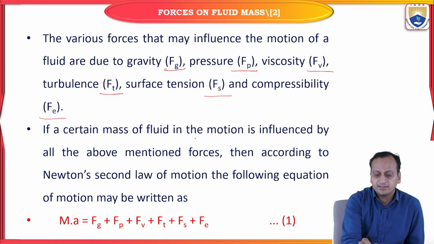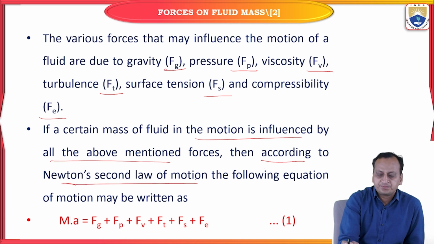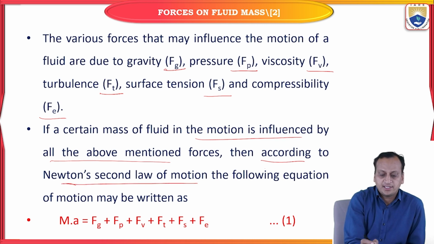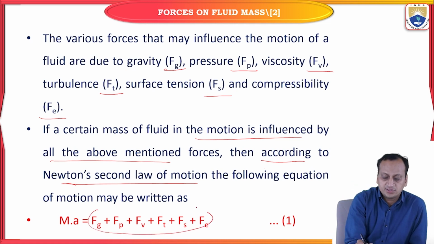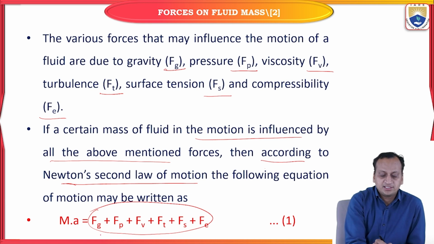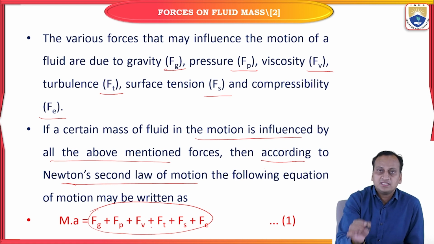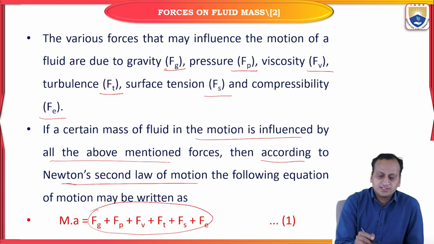If a certain fluid in motion is influenced by all the above mentioned forces, then according to Newton's second law of motion, the following equation can be written. As per Newton's second law, the resultant force equals the product of mass and acceleration. So the sum of the forces due to the above 6 different properties is equal to the product of mass and acceleration.